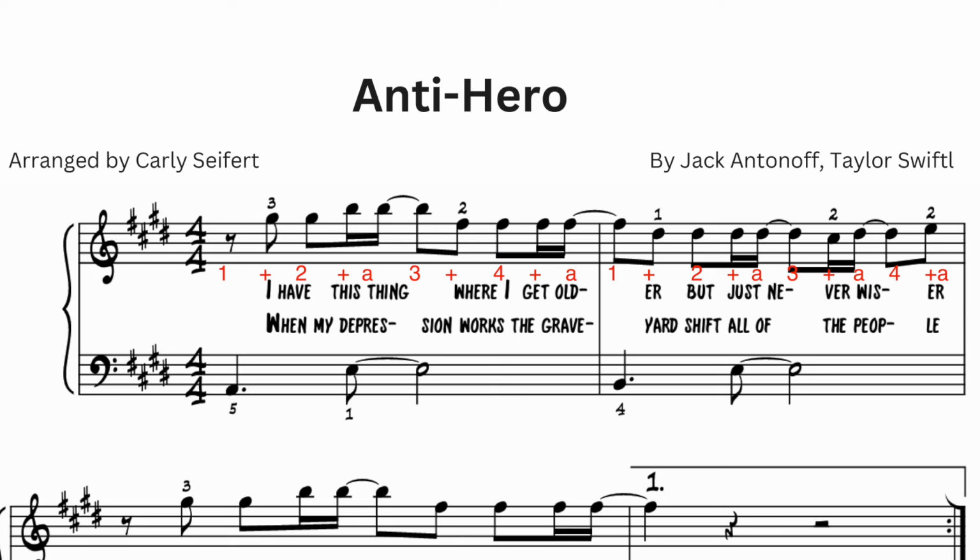And then let's go ahead and write in the beats for the second measure. 1, you can cross it out if you want, because you don't play it, it's tied, and 2, and 3, and again, you can cross that out because it's tied, so you're just gonna hold it, and 4, and. The 4 is also tied. So again, you can cross it out if it's helpful to you to remind you not to play it.